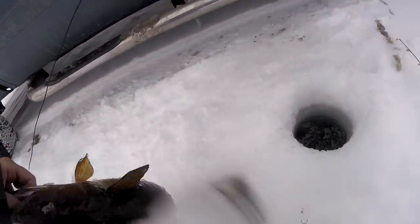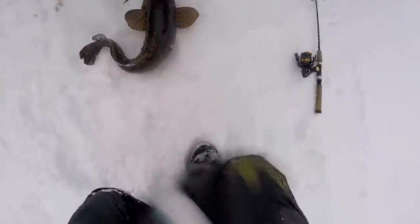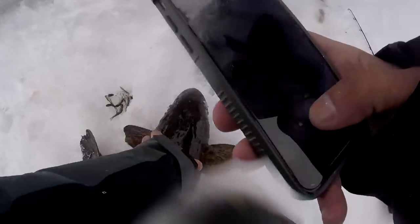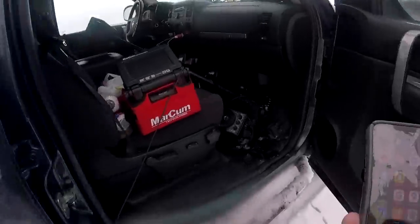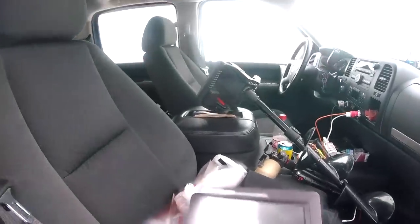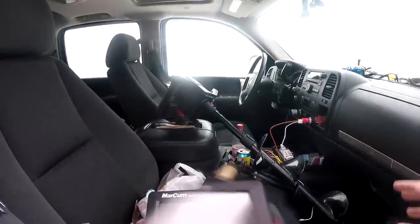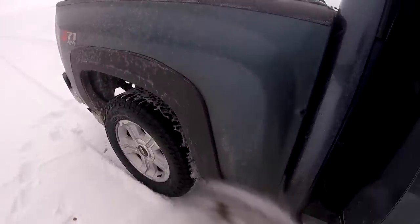Doesn't get much better than that. I mean, come on with it. We're going to set some cameras up and actually get some good footage for you guys instead of messing around like this. But let's get a snap going. All right. We're going to try and get some cameras set up a little bit better here. I'd like to figure this whole mess out and get a jacket set over this with a camera on it so you guys can see what's going on down there. Because it is freaking epic.